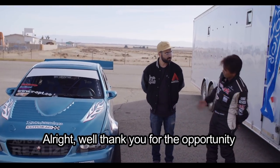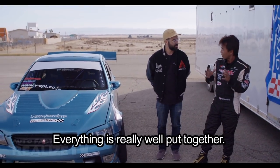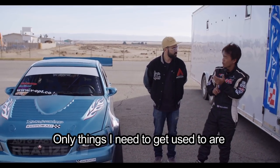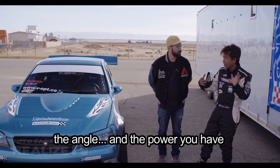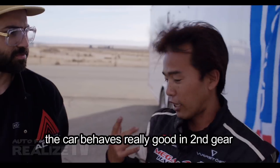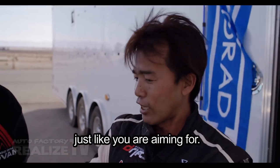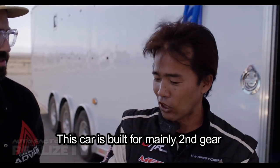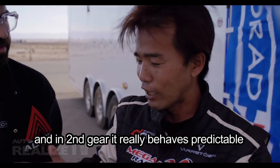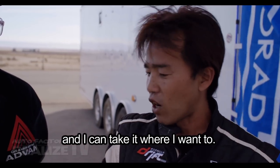Thank you for the opportunity, John. This thing is a lot tighter than I thought. Everything is really well put together. The only things I need to get used to are the knuckles, the power you have, and the tires you have. The car behaved really good in second gear, just like you are aiming for. Right, this car is mainly built for second gear. And in second gear, it really behaved predictably, and I can take it where I want to.